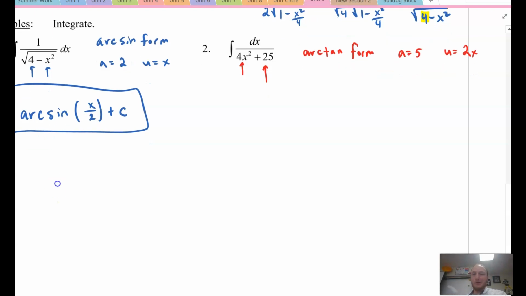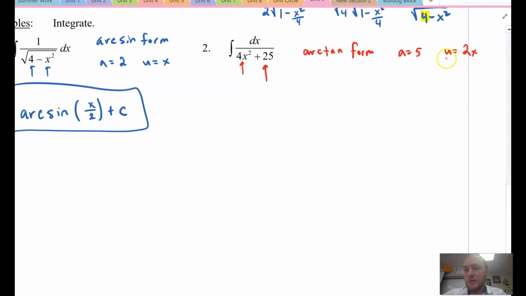Okay, so notice with this problem, this is the main stuff you'll see. Notice u is a function, right? So what's the derivative? U prime is 2. So we're going to need that as a hook, okay? So I'm going to rewrite this. This is the integral of 1 over the square root squared plus 25, times, and then here's our hook, I'll put it in a different color, 2, there's no x, so we're just a 2 dx.